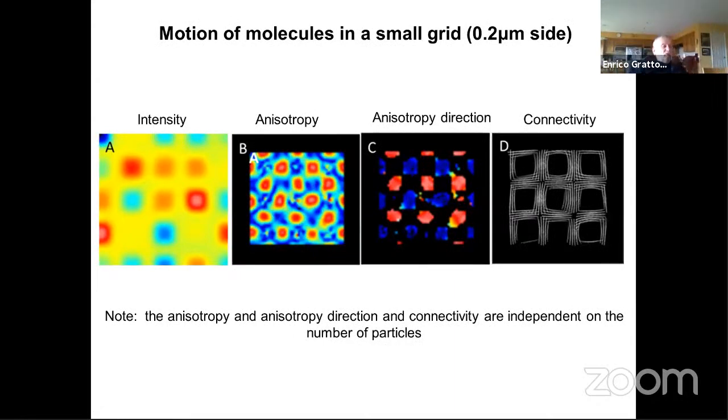Let us do things which are more complex. So I have a cell, for example, that has regions which are essentially bound by a barrier. So the molecules can move in that yellow region, but can never penetrate in the red region. So if I measure the connectivity, in the yellow region they will always move, and they're all connected, but they are not connected with the interior part because simply they cannot move and go to the barrier. So you can see that I have here a geometrical shape which is very complicated, but using this method I can unscramble the shape in a very easy way and tell you exactly where the particles are moving.